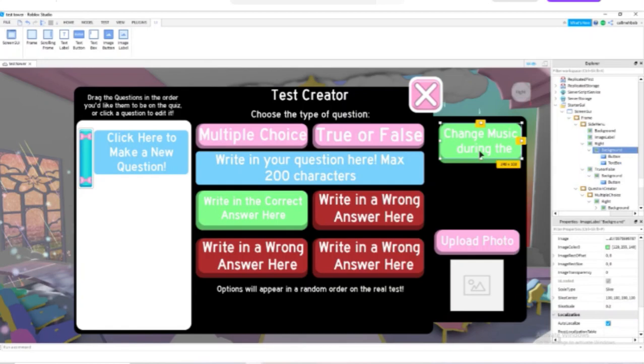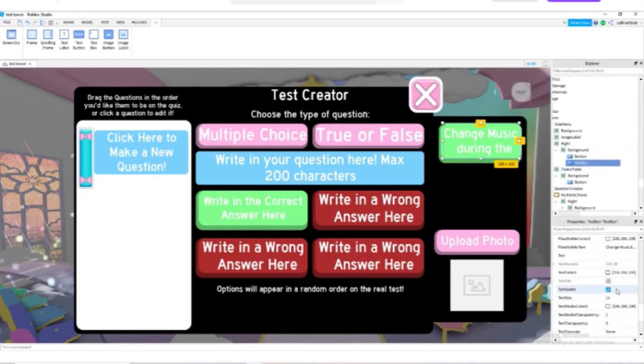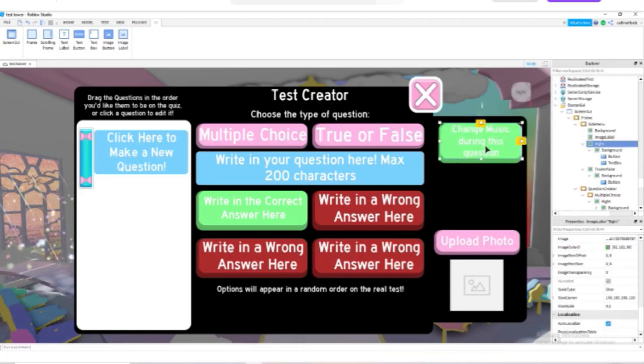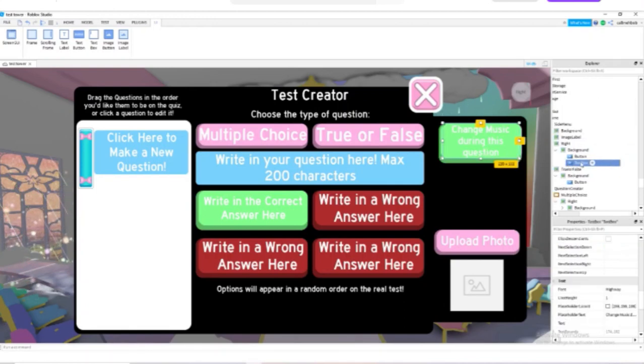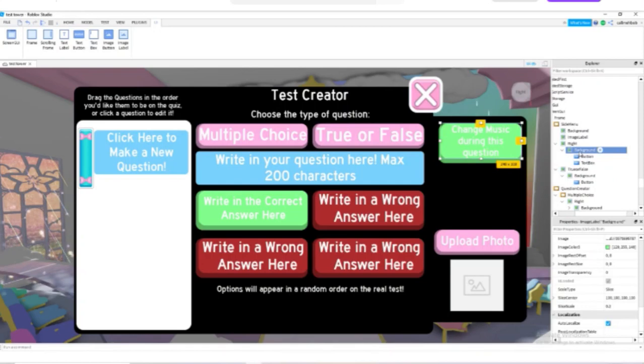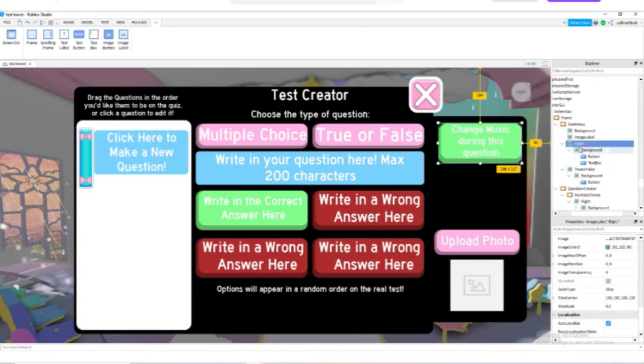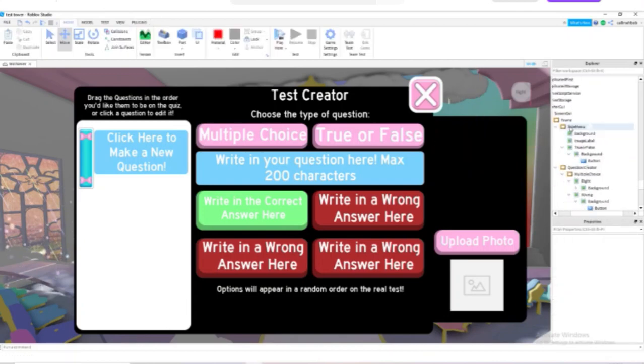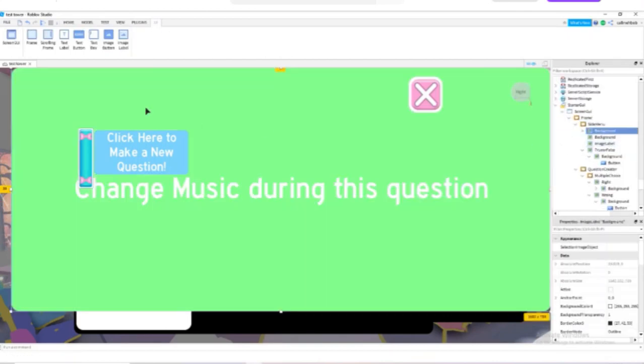Alright, so the text box will say change music during this question. I don't really know how to do this, because it shouldn't be a button. I think it needs to be a text box. So we need to get rid of that, I think. Maybe like that.